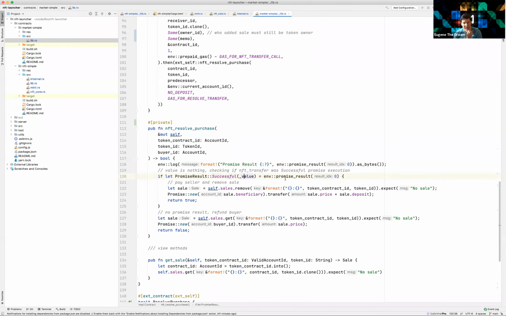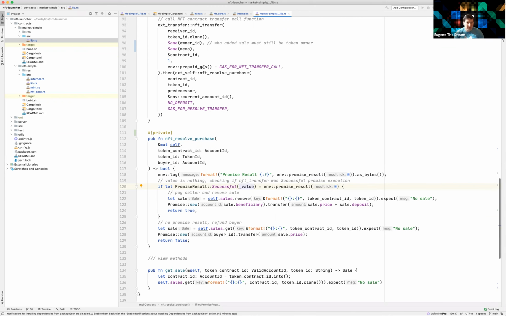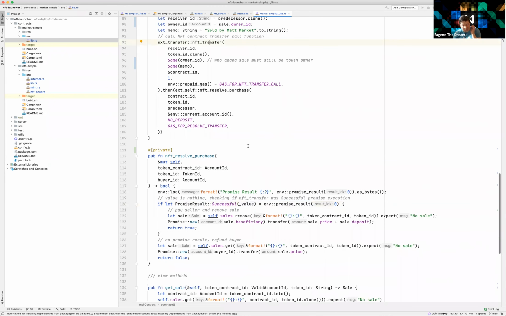So if the promise is successful, but it's always successful. It could fail. It could fail at the transfer itself. So you call it the basic transfer. Yeah, that's fine. Yeah, got it.